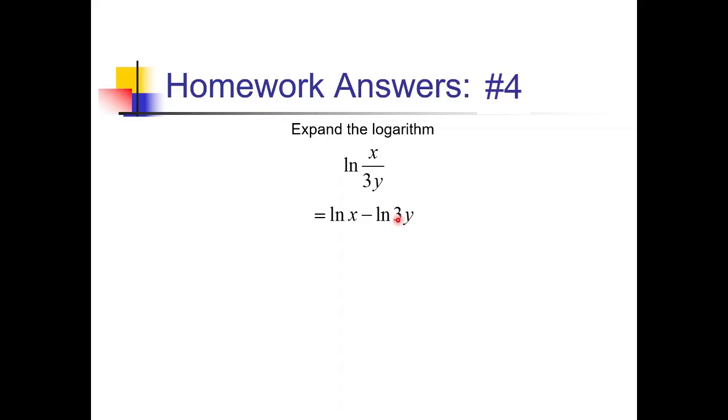So I can split this up using addition. This is really ln of 3 plus ln of y. But I do have to put that in parentheses after that negative sign. And since I have a minus parentheses, I can distribute this now. So this is ln of x minus ln of 3 minus ln of y. This one, we're trying to expand log base 7 of 5 radical x.